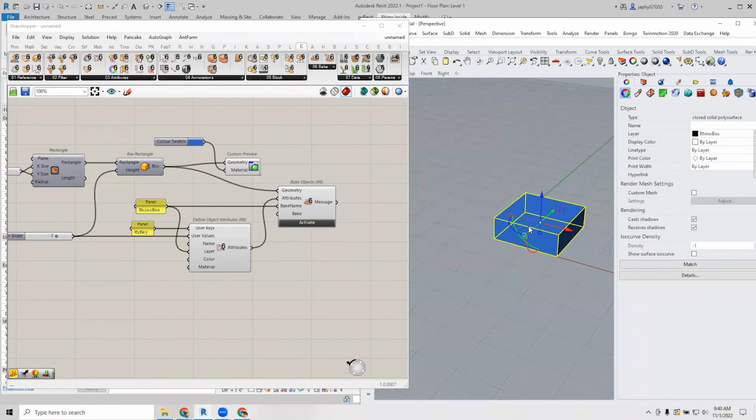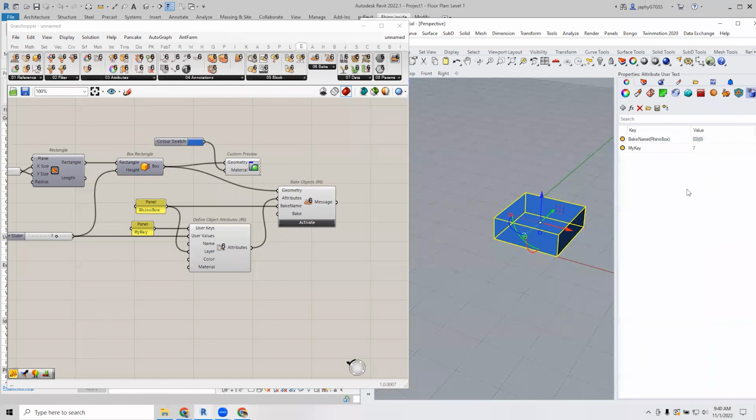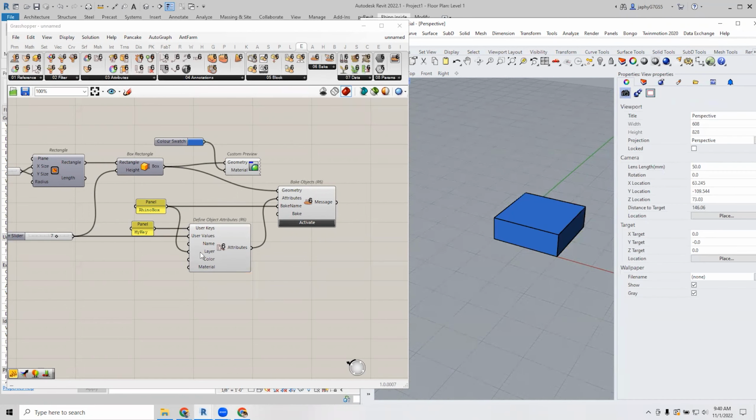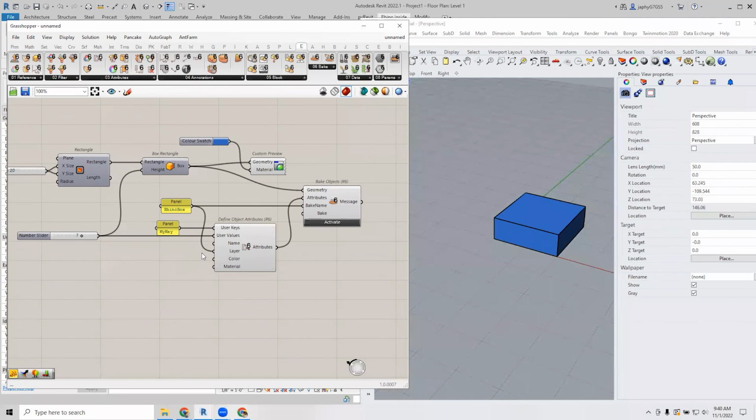So now that this geometry is in Rhino, we can go to this blue attribute user text, and we'll see that my key, my value is attached as our user key pair value.